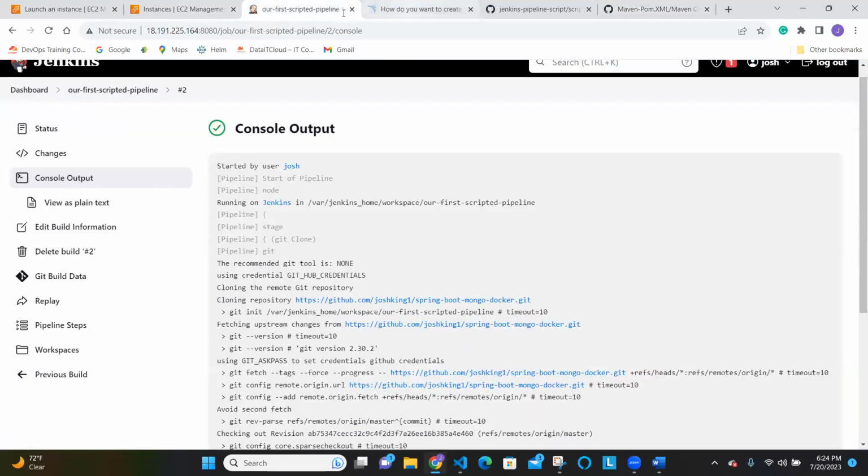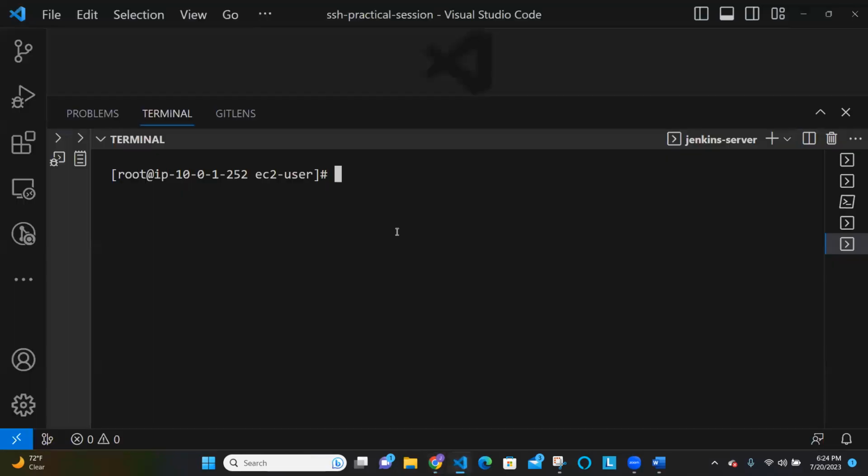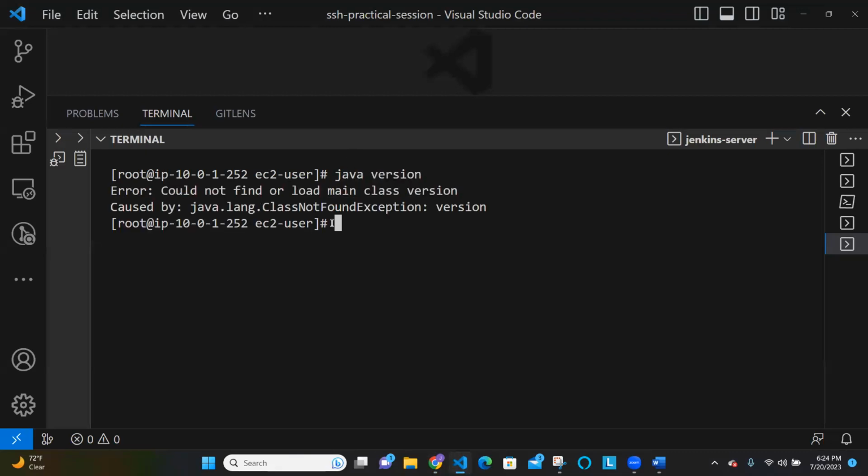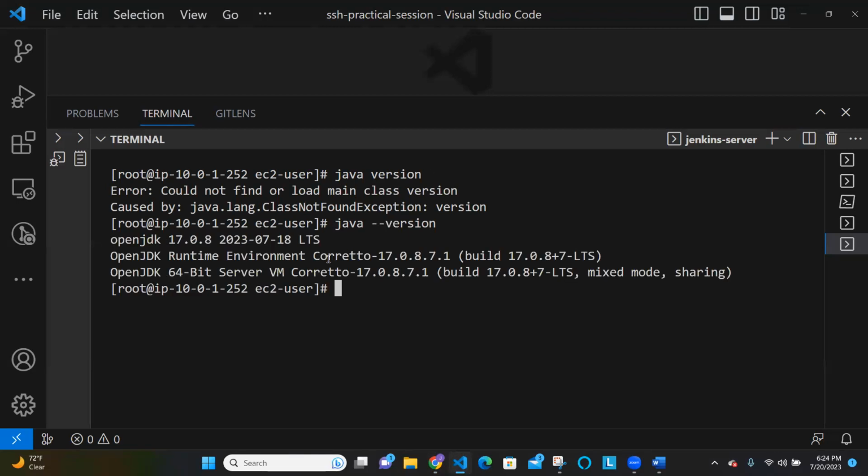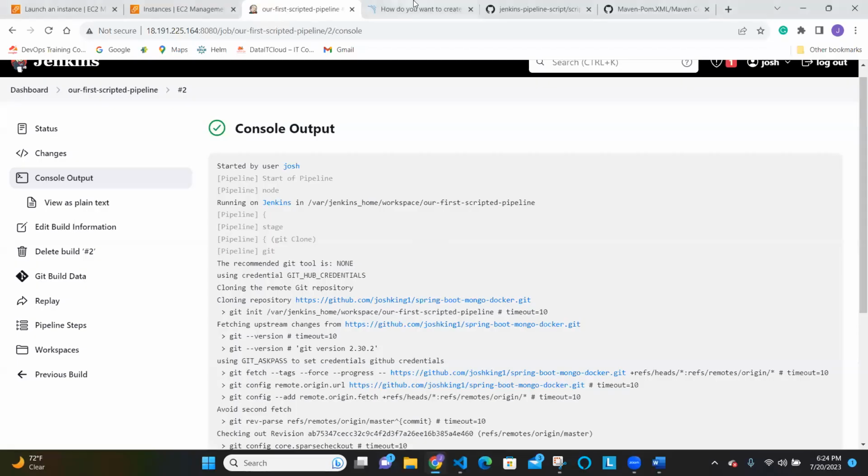Our JDK, either we can look at our JDK in our Jenkins console, or we can go in the Jenkins terminal and say java -version. Let's see, nothing. So let's put a hyphen, let's put some flags. Yes, so we do have the JDK, and this is what is going to be involved in the process of compiling the code, because it has a compiler. The Java compiler is the one that will be involved in the process of compiling the Java code, not Maven itself.